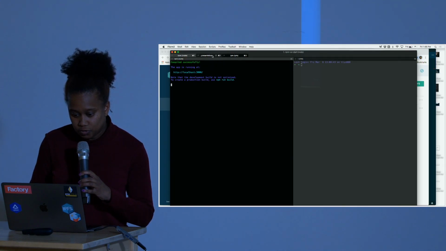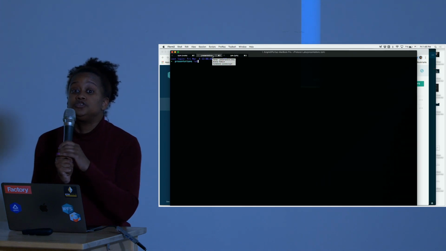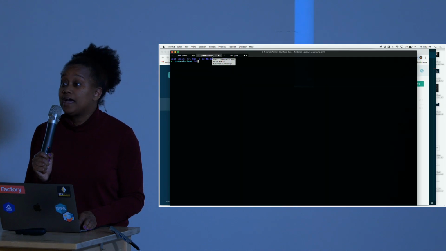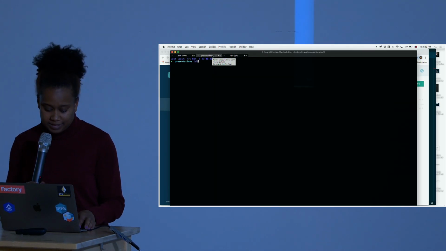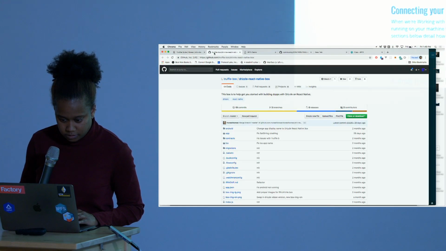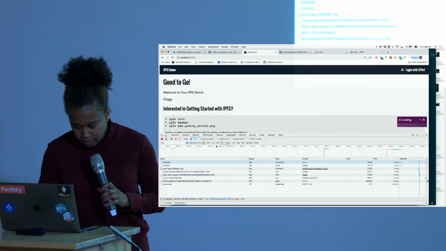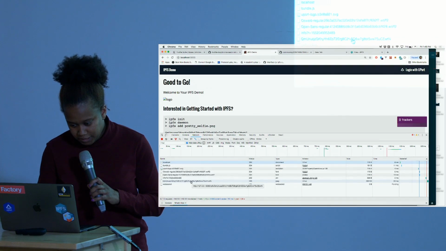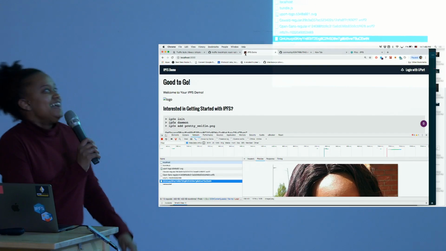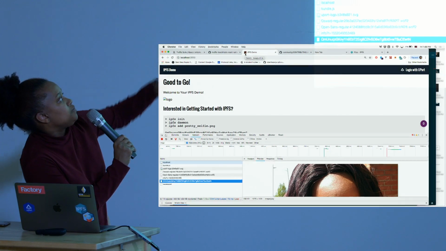I can just use git add. So before I show you how to add a file and make it into a CID, let's go back to our Truffle app and see if the asset is there. So here's our CID, and I get a 200. And I have a favicon over there, and that is using IPFS.